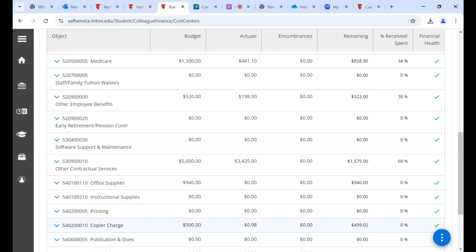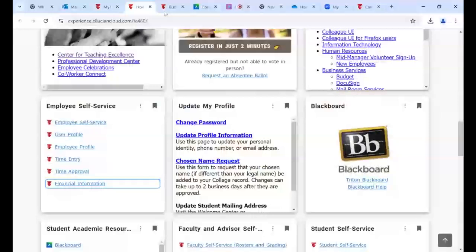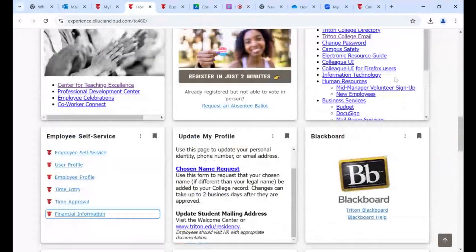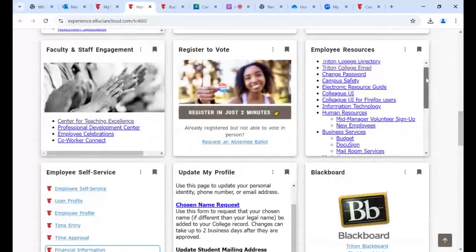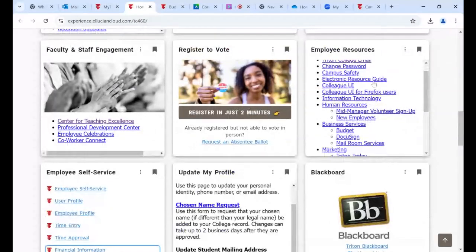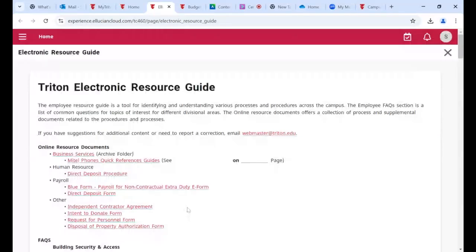Yes, ma'am. Where can we get a tax exempt letter? It's available on, let me show you this real quick, because a lot of people don't know this exists. Okay, so if I go to Employee Resources, there is an electronic resource guide.